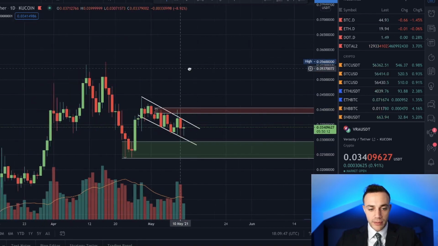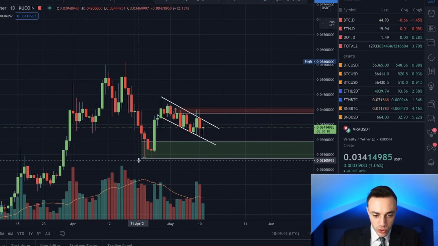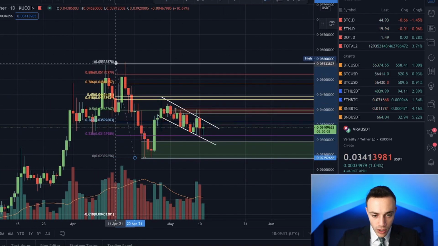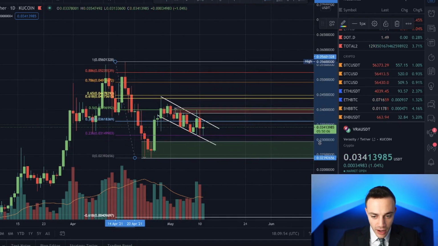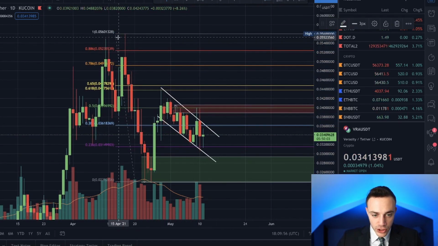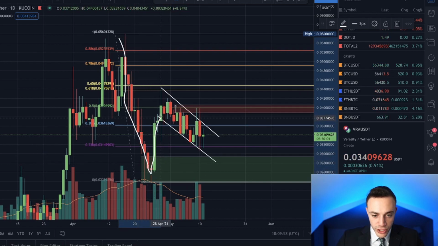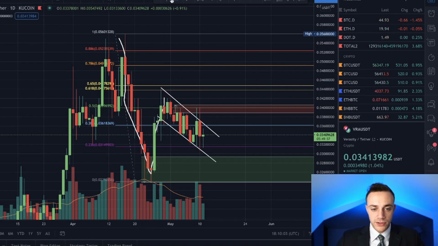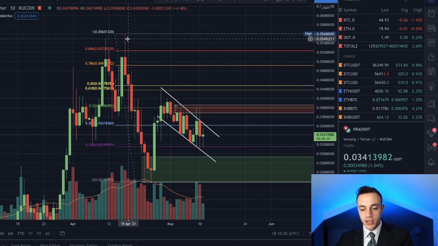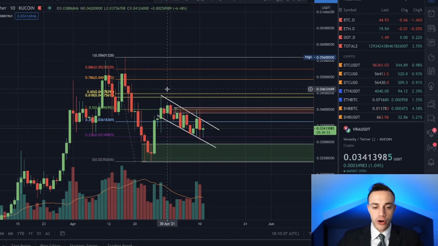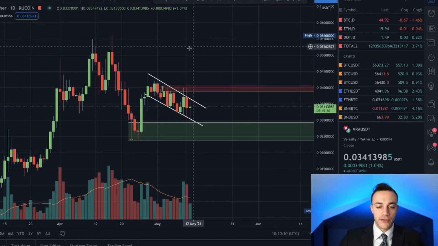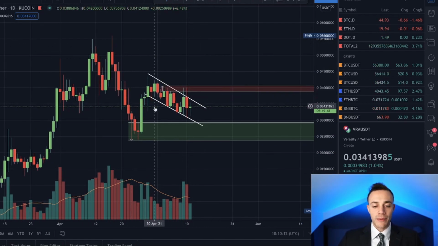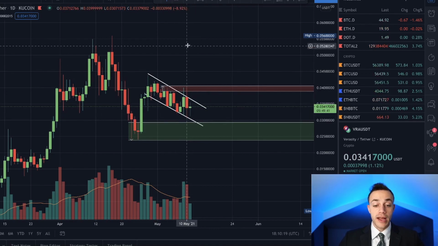So also I need to mention that we did retrace as well to the golden pocket. If we take this low up to the high, we can see that on our move upwards, right? So we had a strong drop down, and then we retraced right here to the golden pocket. No surprise there. Price loves to use the Fibonacci ratios and sequences as areas of support and resistance on the chart. So that's why I'm going to be waiting for the 78.6 to enter into a position here with VRA. I think this is going to be a great entry in the future.